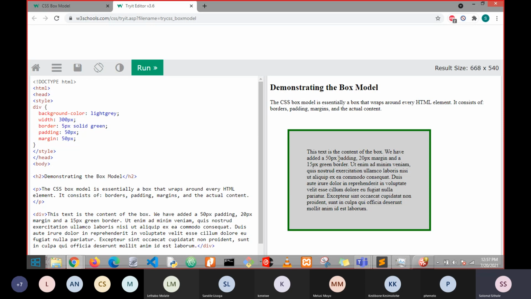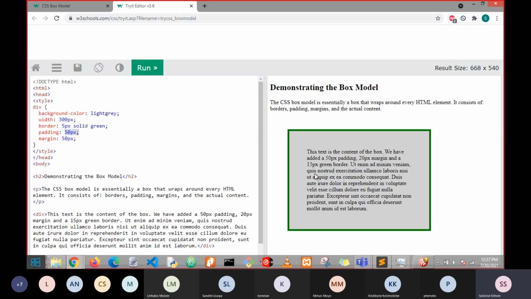But if we inspect it, the width would actually be 300 plus the left and right padding, which will make it 400, because if you add padding here and padding on this side, that would give you 100 pixels, and you add it to the width, that will give you 400 pixels.